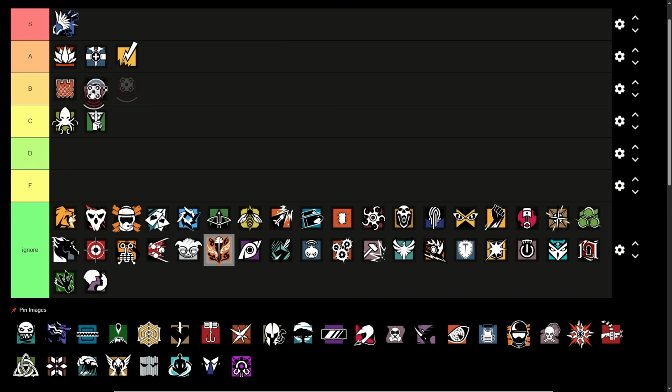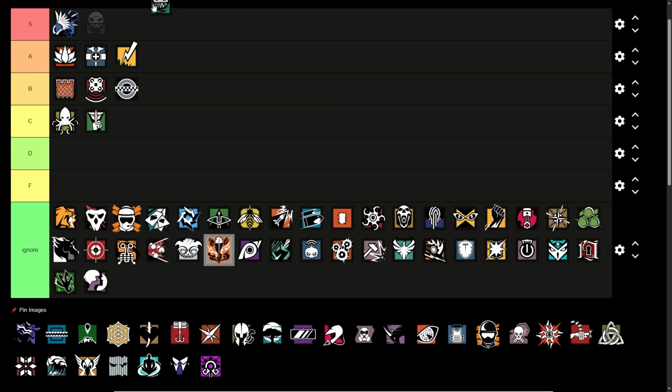Okay, Echo, I'm going to put kind of in the middle of B tier. One of my favorite operators to play. Just not the best sometimes because of the util: you don't have any barb, no traps. You kind of have to be on your drones, and a lot of the time you're trying to drive your drones around or set them up, your team's going to be dead, unlike the attackers like Brava, Twitch. So that's kind of the problem, but Echo can still be crazy good. Great gun too.